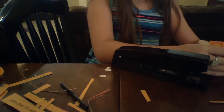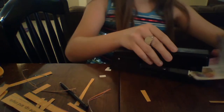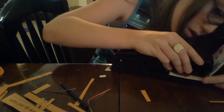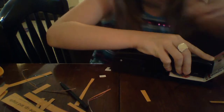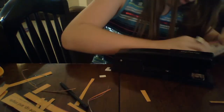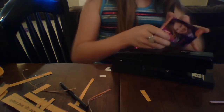And then what you do is you take your stapler, get it all in there. Get it in the middle, and you want to do two. Darn it. That didn't go in correctly. So we're just gonna do that again.